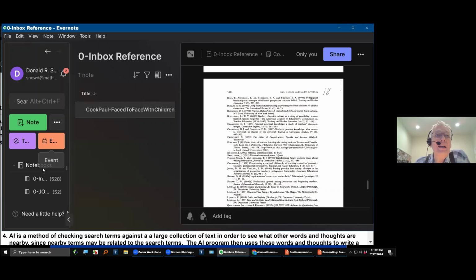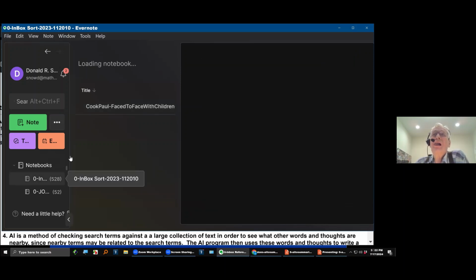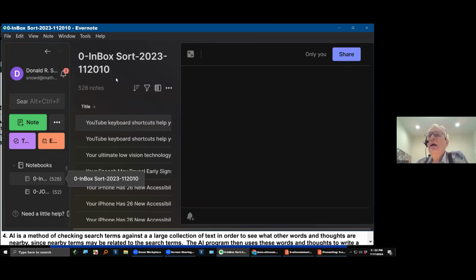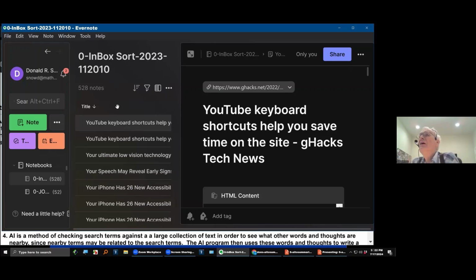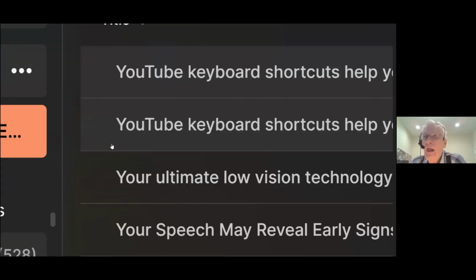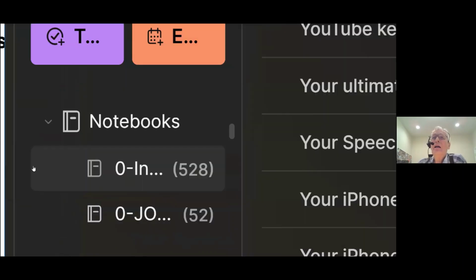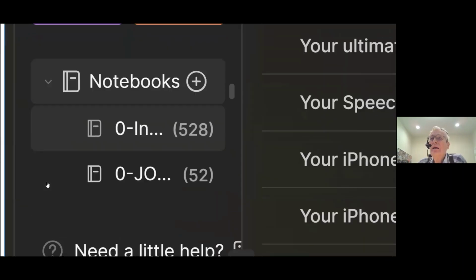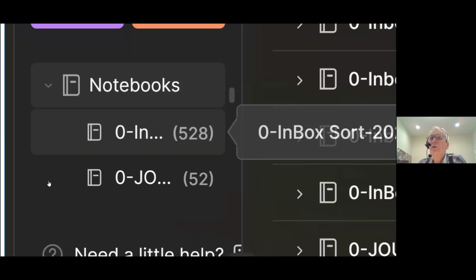Let's see if I can click down here on notebooks and go to inbox. Okay. Now what's happened is because it's gone. Oh, that's not what I wanted. I'm going to have to turn the magnifier back on. I probably shouldn't have tried to do this live. Let's see. Come on, come on. Let me go to notebooks. Let's see, where's inbox?